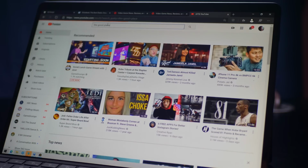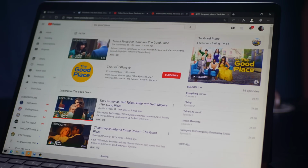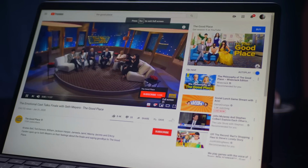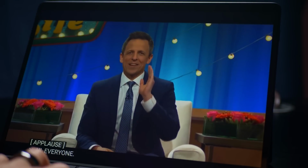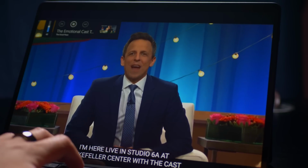I find myself equating my experience with the Surface Pro X with the times when I first started using tablets. I remember when tablets were starting to become a big thing, I could not understand why a huge screen was going to be so important to some people, and then I started using certain applications that were early adopters of those form factors. Applications like Netflix, which I did install on here using the Windows App Store, and then I started watching content on here, and as it turns out, this is a great media display. The speakers are also quite good, and if you turn off the connectivity, you can get even more battery life out of it, so you could watch a number of episodes of any given show or movies.